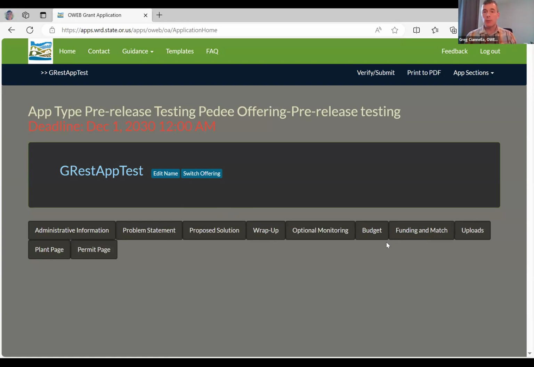So all those I think will be part of a next version of OWEB making application modifications. But for right now, we didn't change those. So we're going to focus on problem statement, proposed solutions. And so we're just going to walk through these 3 sections today. But as we're going through the application, if you do have a question about another part of the application, do feel free to ask that.